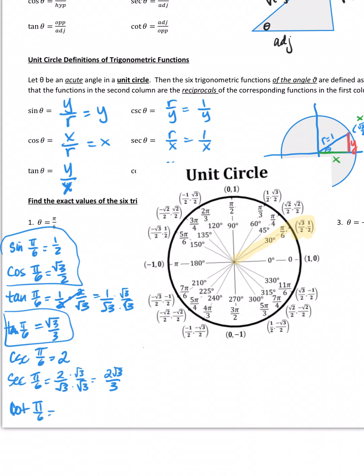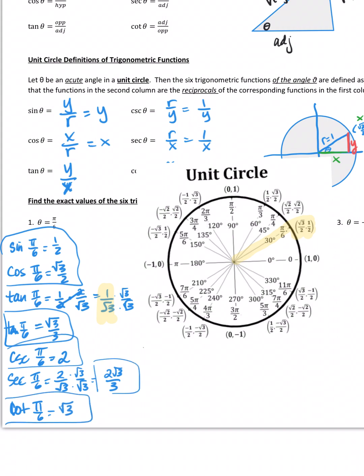And the cotangent of pi over 6, now here's a trick. When you've had to do the rationalization of something, when you go to flip it back over, go back to the stage before you rationalize. Go to this one and flip it there. It'll save you a step. Otherwise, you rationalize it again. So when I flip over 1 over the square root of 3, I get the square root of 3. Okay? So there's cosecant, there's secant, and there's cotangent.